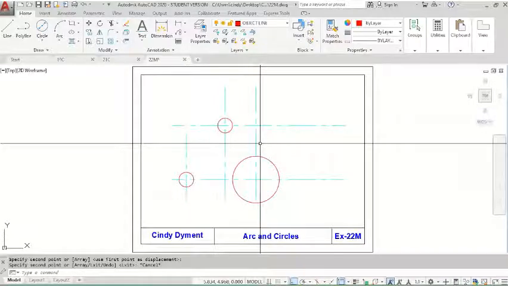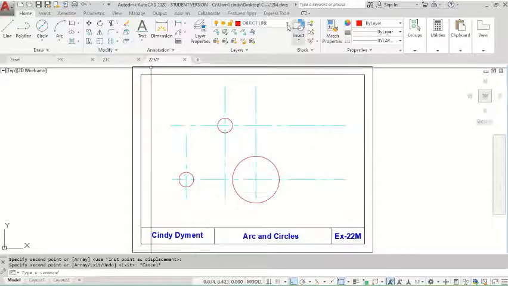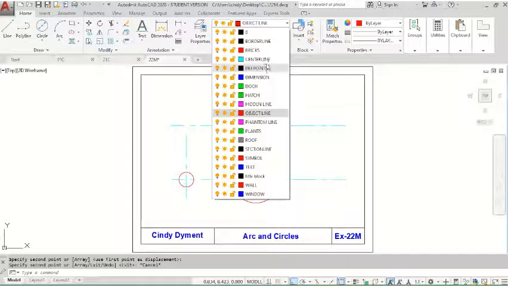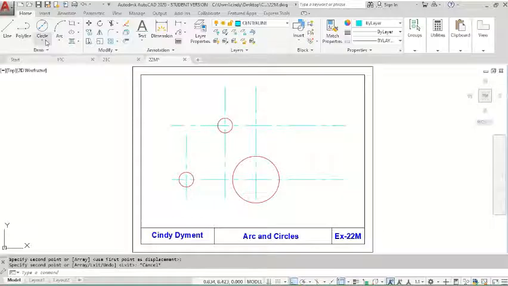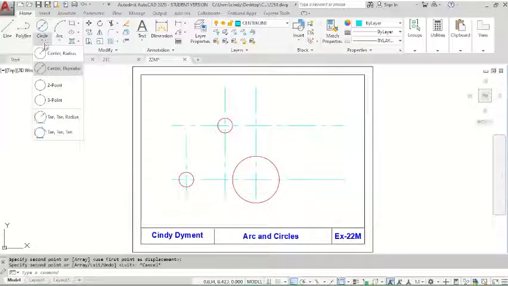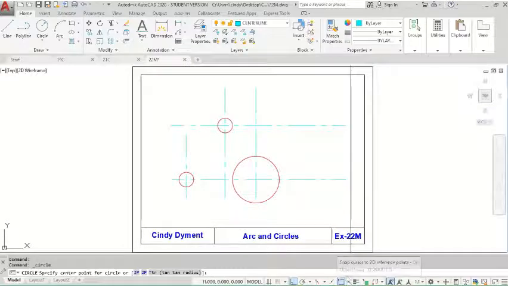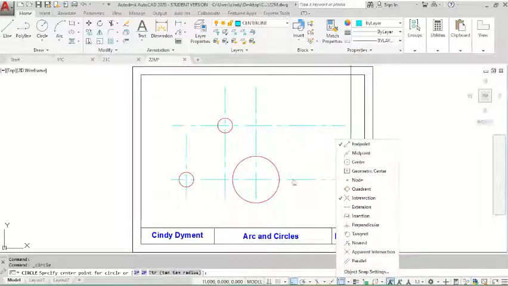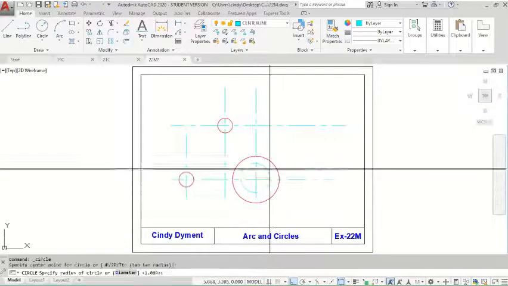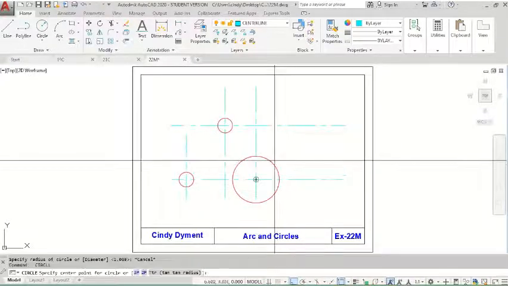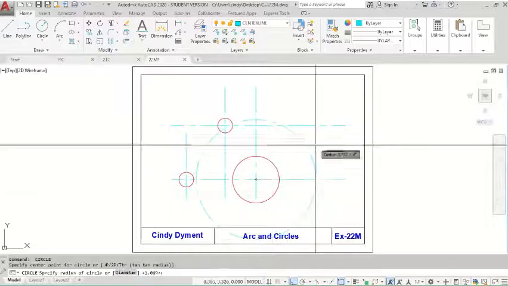3.450. I'm looking at the circles over on the right now. I'm going to stay on my center line layer. And I'm going to create a circle with a radius using the center of this circle as my starting point. So I want a radius of 3.450.